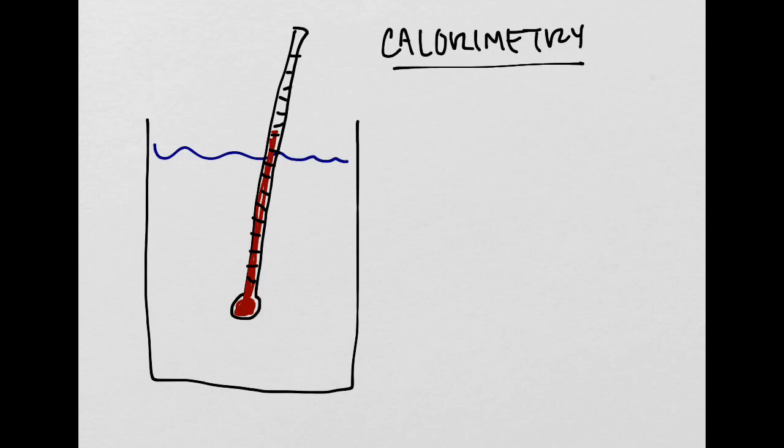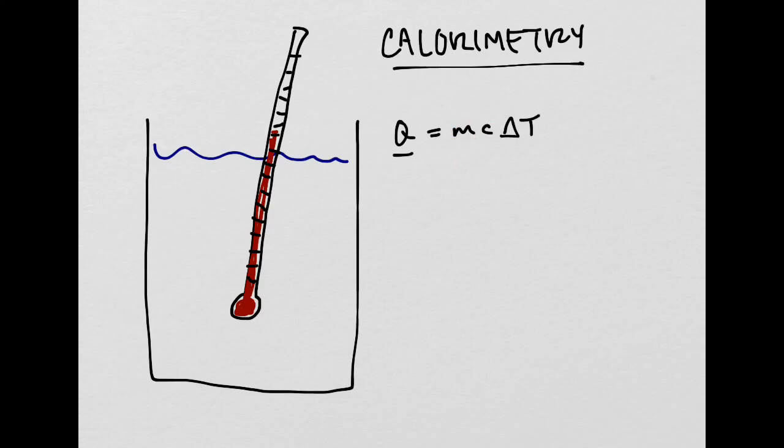But if you recall, especially if you're D block, we came up with an equation that related all the pieces that we need to relate when we're doing calorimetry problems that began with this term Q, which is the amount of energy that's in the system, either released or taken up by the reaction. So we have Q equals mc delta T. And you may recall that m is the mass of the water.